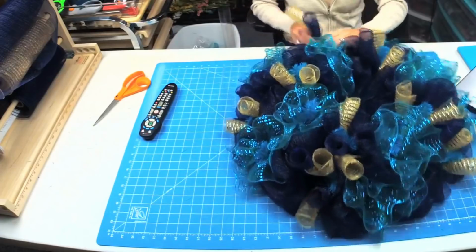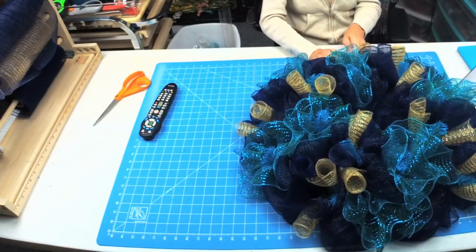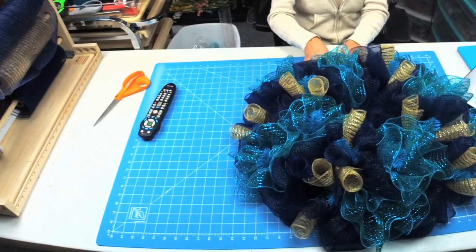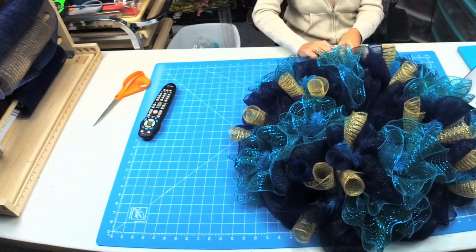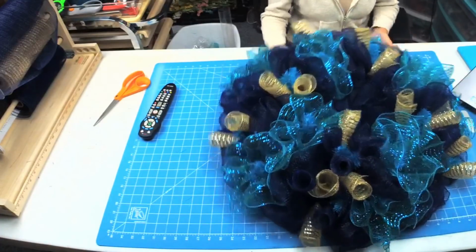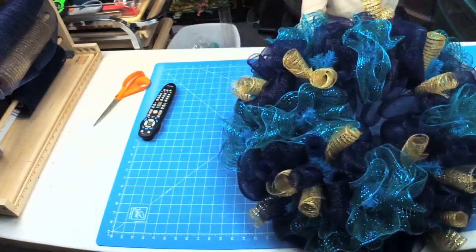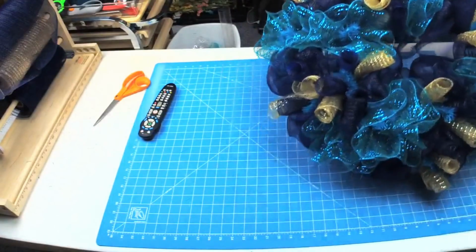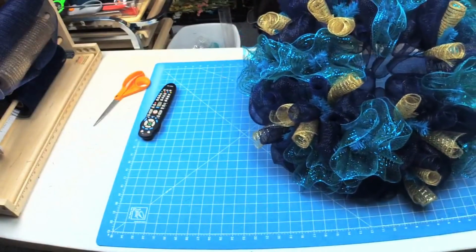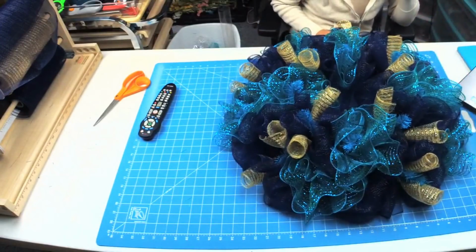Okay, so we just put these 10-inch rolls, 2 different colors, in every other tie. We have 30-inch ruffles in every other tie with a 12-inch poof on a 15-inch work wreath form. All right, so this is what we have so far. I think when I actually hold it up, I might have to point a light directly at it so you get to see exactly what it is.